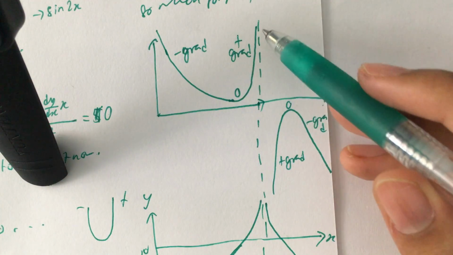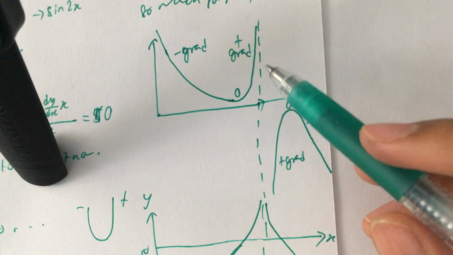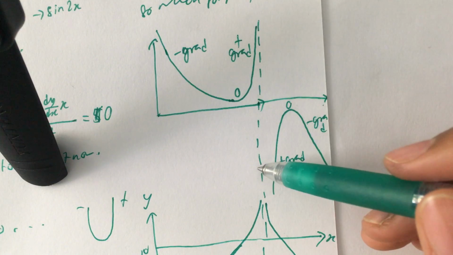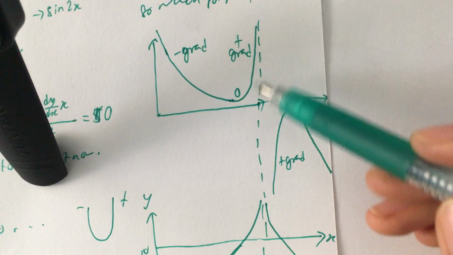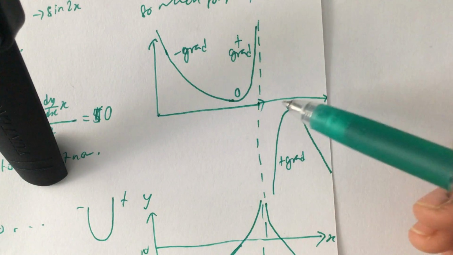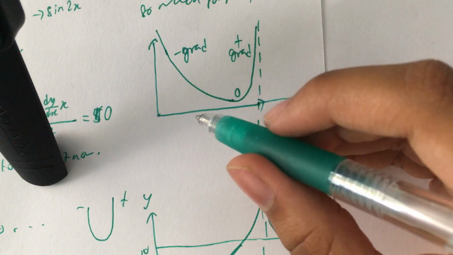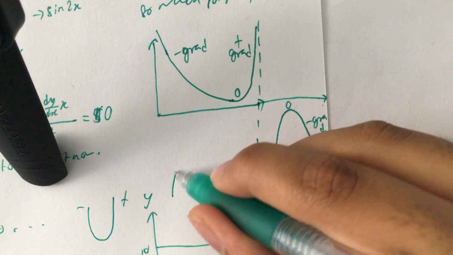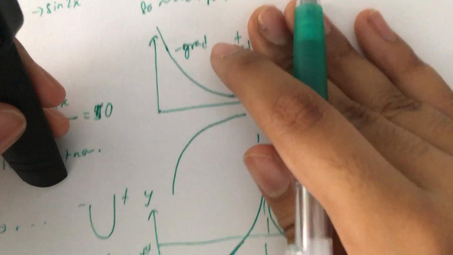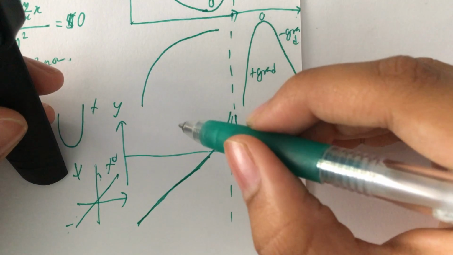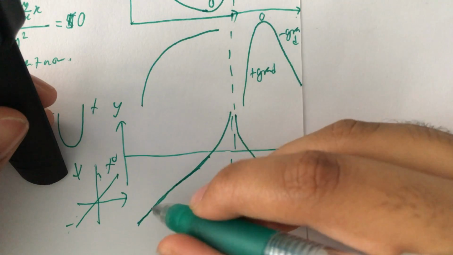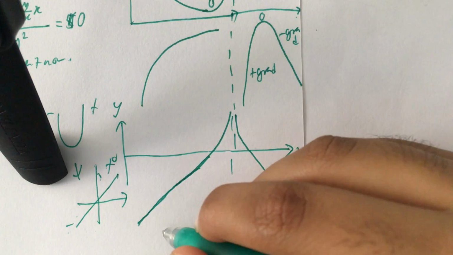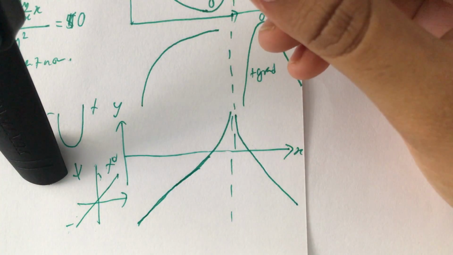But actually, asymptotes in the derivative graph usually only come when your original graph has an asymptote. So let's say your graph has a vertical asymptote and is going from infinity towards 0. In your gradients, since it's going from infinity to 0 in the negative region, I'm imagining a negative gradient, your derivative graph will also be going from negative infinity, because it's a very high, almost vertical gradient, until 0 in a sense. So if it has a minimum point of 0, this will also have a graph that cuts the axis at 0, 0. And yeah, that's how you draw your f x to f prime x graph.